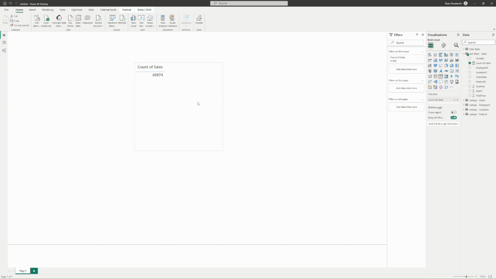Awesome. What exactly does that mean, right? We've got a starting point. Now we can build on top of it. And some of the great things with Power BI is the way that you build on top of it is with the model that we made. That's where all of the ease comes in.